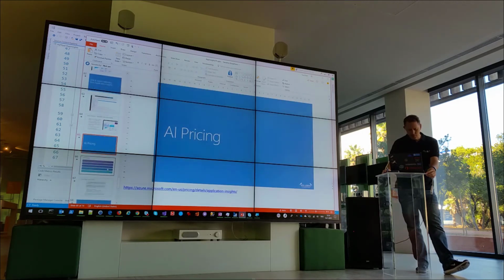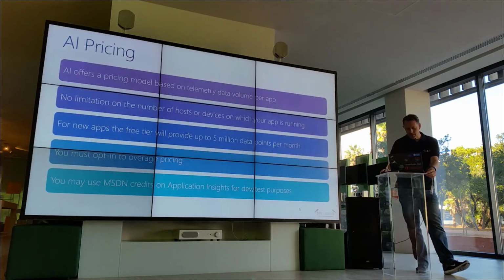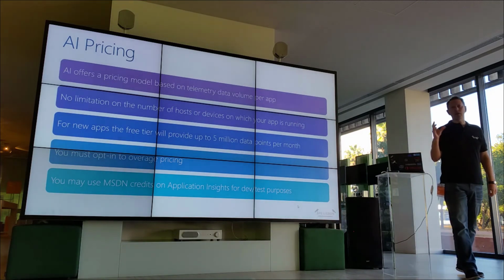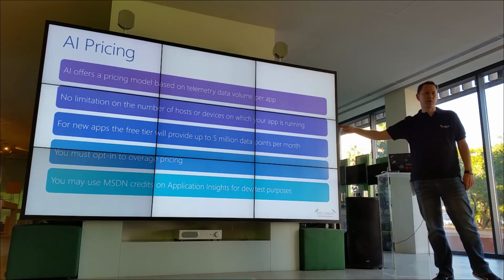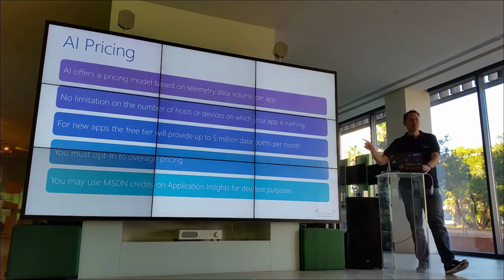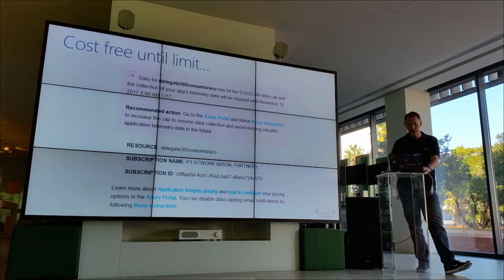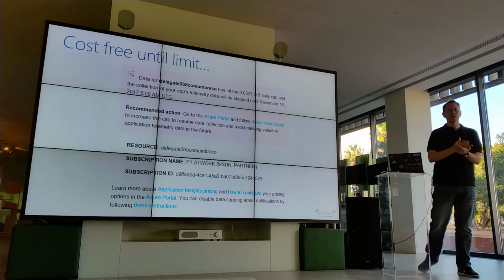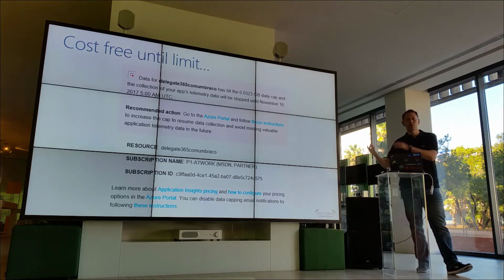And the last thing in my presentation is the pricing, which we have seen the basics for. It's free up to 1 gigabyte per month. You need to opt in for pricing if you want to skip that limit, and you can configure that. If you have an MSDN subscription, you can use that as well for your own purposes to collect some data. If you exceed the limit, you get an email like this one, which says it was capped, so I simply start collecting data from now on. So you don't have the risk that you have to pay money for a service that's automatically running.